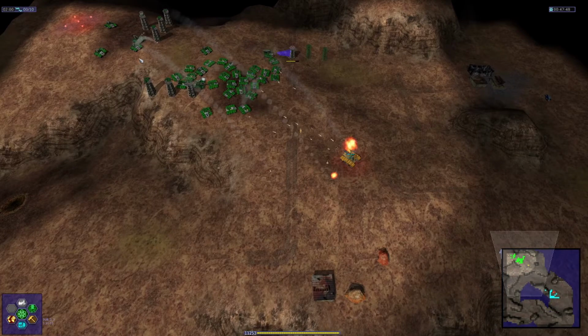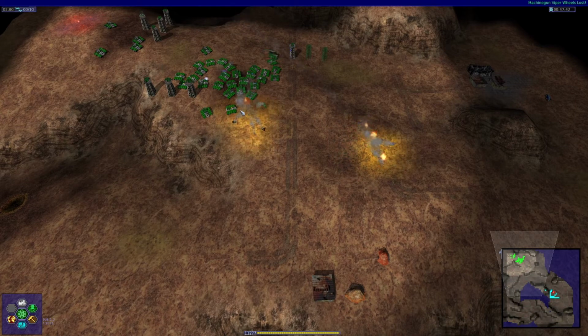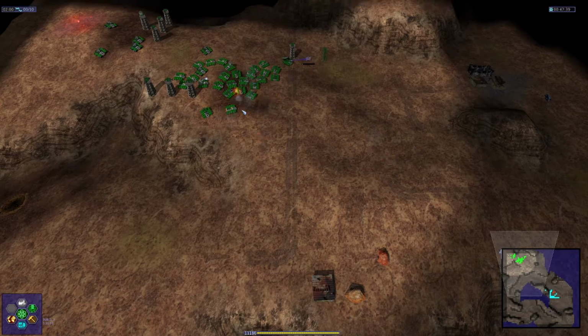But look at these mortars go to work. Along with everything else. At the moment. Oh, Jesus. I just lost another unit. At the moment, these are the heaviest thing I have. These are the heaviest weapons I have right now.